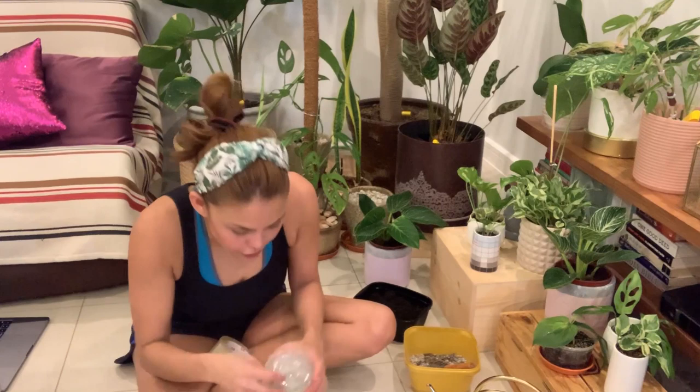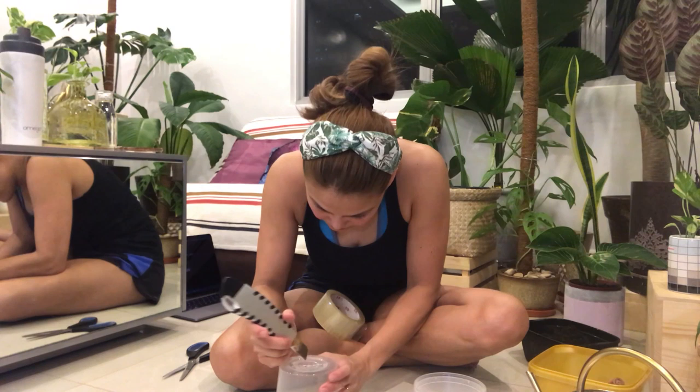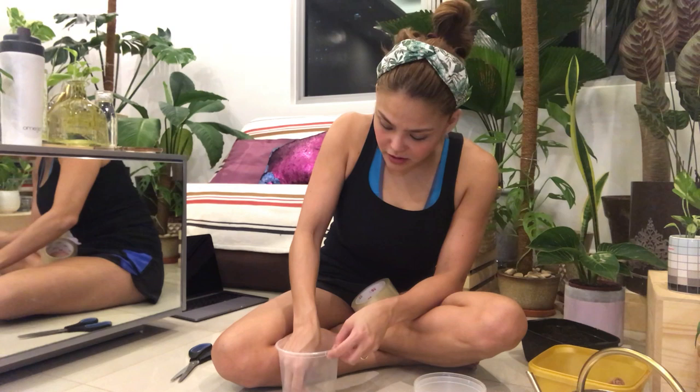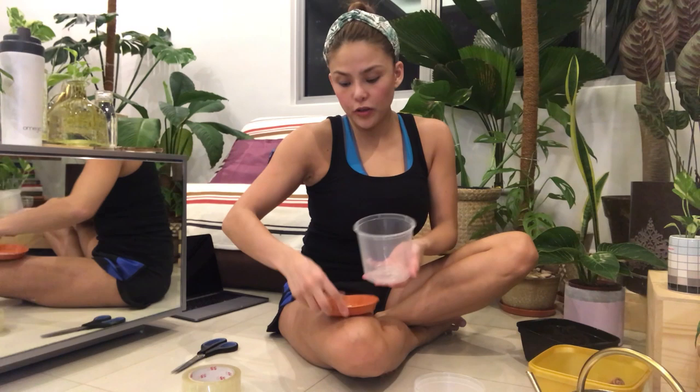You remember you have that hole in the middle — you just poke it again; it doesn't necessarily have to be that big. Remember, when you put soil it's going to be heavy, so you need to have the base very secure. This is just DIY at home. If you have pots at home, well and good, but I'm just trying to recycle these plastic containers. This is how it looks — there's a hole there, and you can see that little hole. Next, I always have to have this mesh — you can buy it in hardware stores — so that the soil doesn't spill when you put your potting soil.